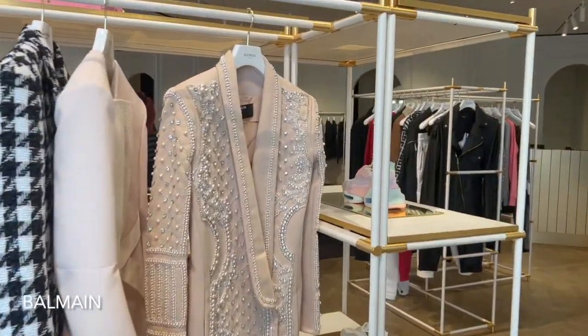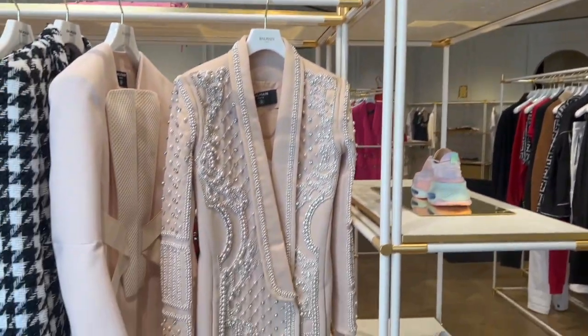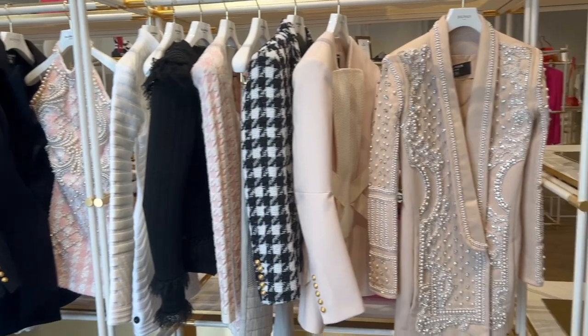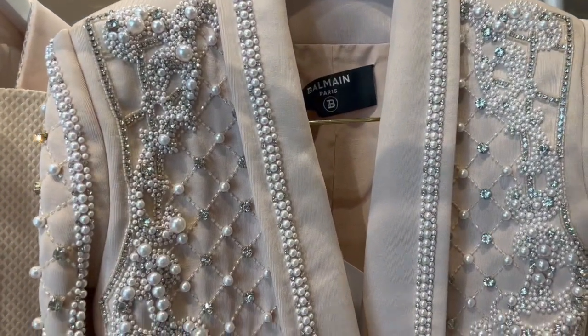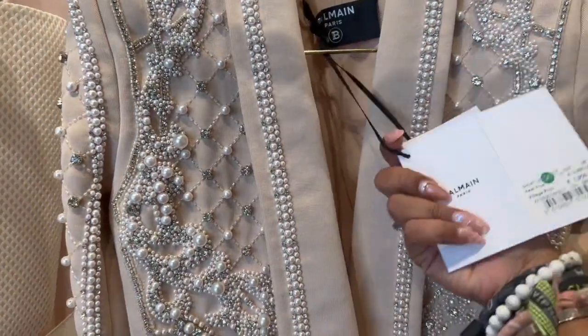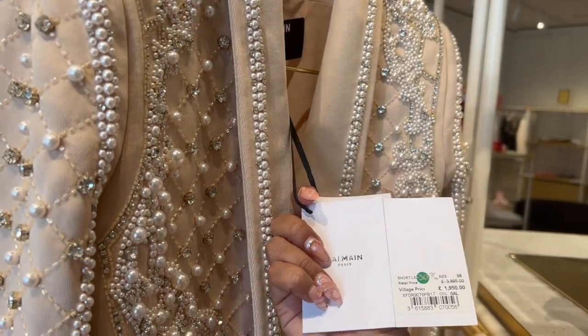Everyone, have a look at the new inn in Balmain. Oh my gosh. Now, when you come into the front of store, this setting here is all brand new stock. So obviously it's outlet priced, but have a look at these colors. These are my absolutely best favorite dreamy colors. So we're talking 30% off on these.